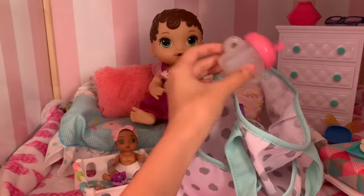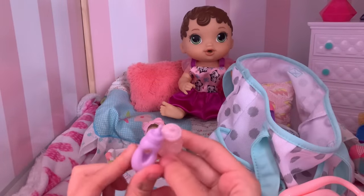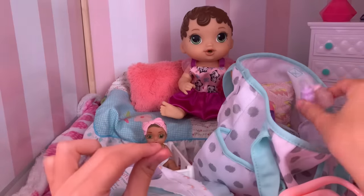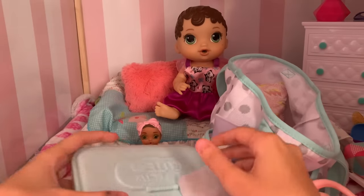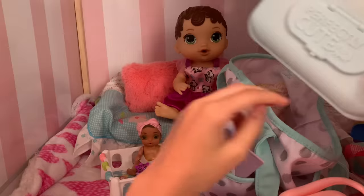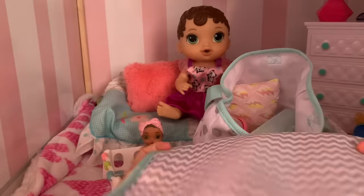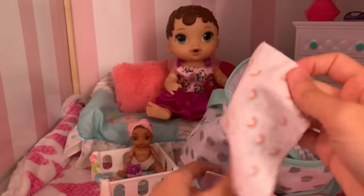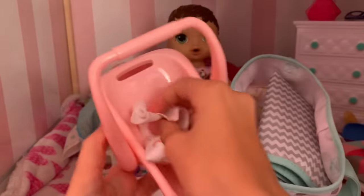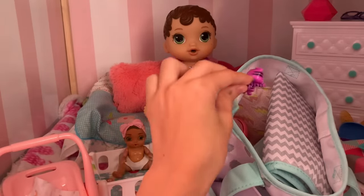Oh and I almost forgot her bottle of course. Now we need to pack this stuff for the baby — Lily's items. First up I just got her two little bottles just in case she loses one, two bottles of milk. Then she still wears diapers so I got her diaper cream — just put this in the front pocket. And then this is a container of wipes. I got this changing pad so the daycare workers can change her there. I also got some hand sanitizer. And then I got her little blankie. Lastly Lily just wants to bring her favorite toy because she will cry if she does not have this.